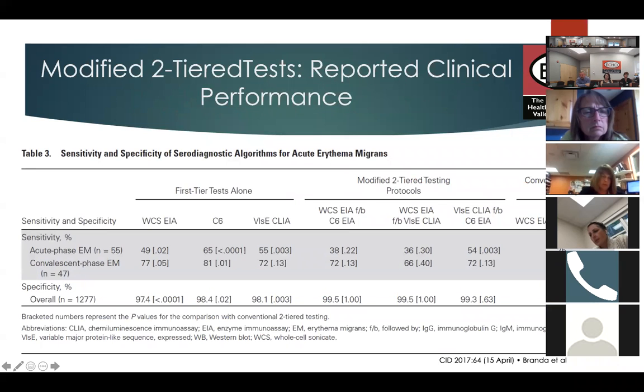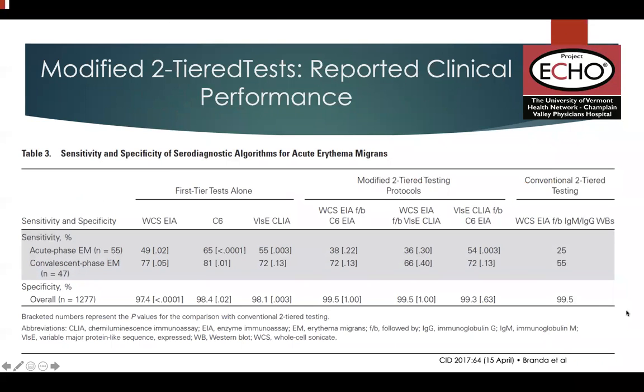All right. And this is another one that's showing exactly that. I think this is actually the brand of paper. He's been doing this since about 2011, and he's got a lot of good ideas here. But basically, if you're in early localized disease, you are looking at maybe a 60% sensitivity, even with the best test.